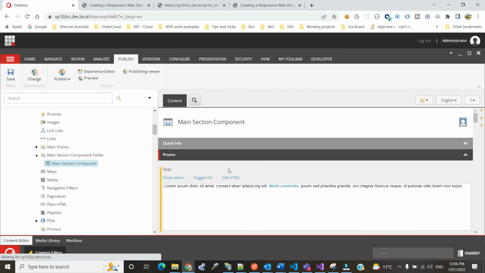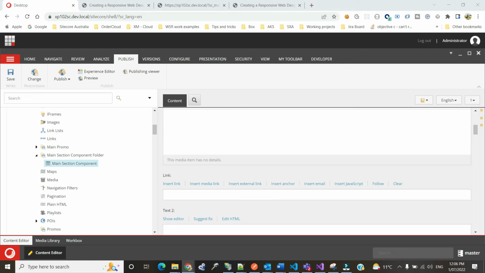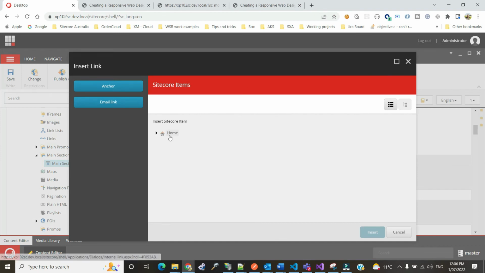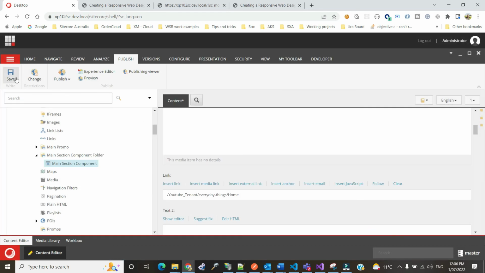Save this one, and then in the image for now we'll leave it blank, but we'll definitely use that one. And links, for now let me go to insert link. Let me just select that home, which is easiest for us now.